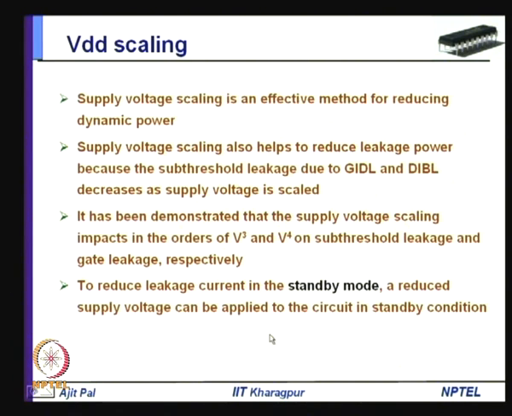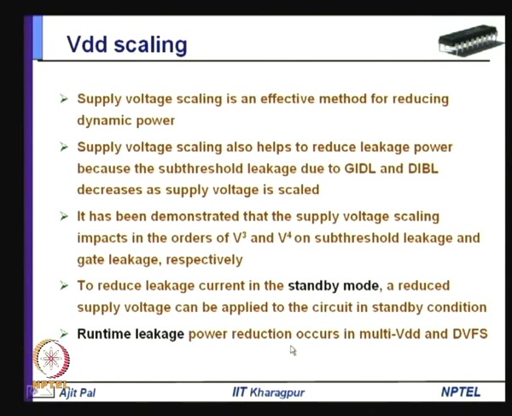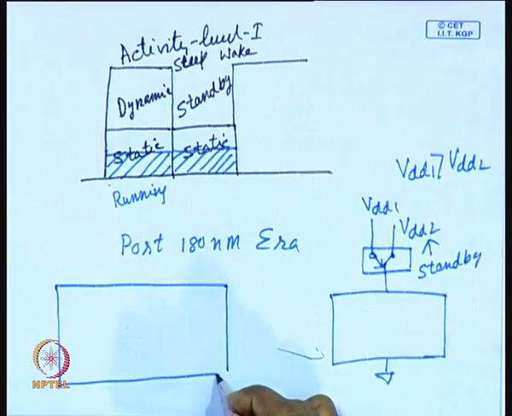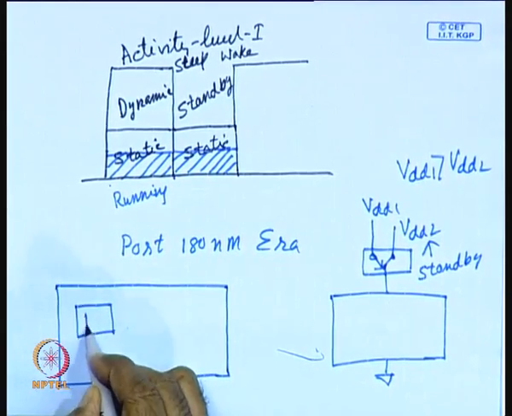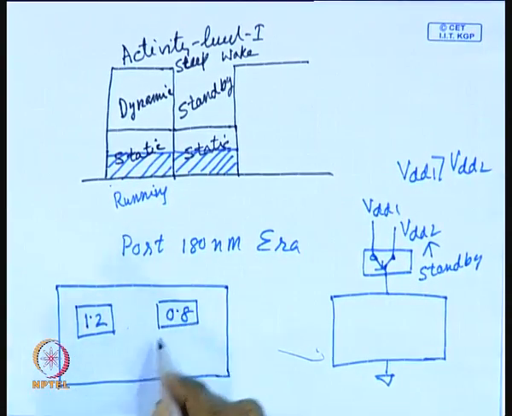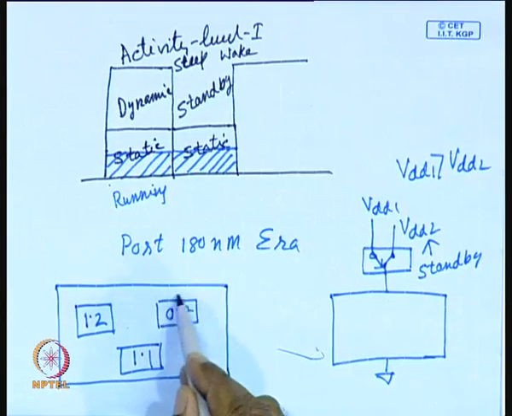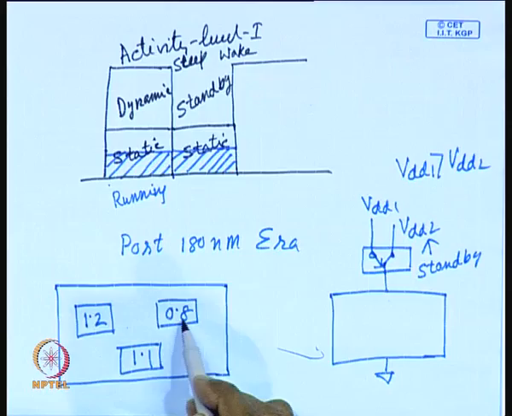However, as I mentioned, today we are more interested in reducing the leakage power in runtime condition. The runtime leakage power reduction occurs whenever you are using multi VDD. That means, in a single chip, as we have discussed earlier, you can have multiple voltage domains. Say this may be operating at 1.2, this at 0.8, this at 1.1. As you do this in the runtime condition, the circuit operating in the 0.8 voltage domain will have lesser leakage power. You may consider it a kind of byproduct. Your main goal was to reduce the dynamic power, but you are also achieving reduction in leakage power.